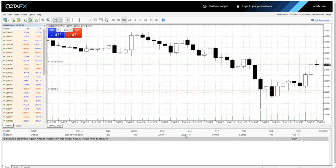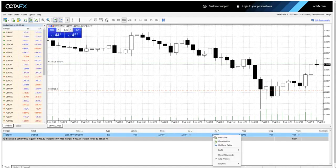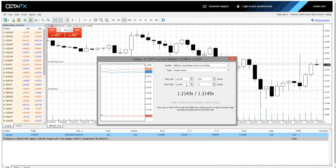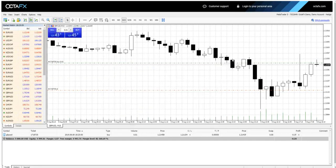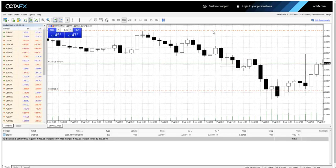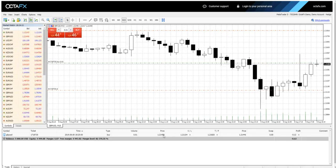You can see the take profit here is actually 0. So what we can do to add a take profit, we can either left click on the order and select modify and actually type in a take profit level or a point or pip value level for our take profit level, or we can simply go to the chart, left click and hold down on the entry price or the entry horizontal line, and just drag it up to wherever your target price is. So now we can actually see we have our entry price here, our target, and our stop loss. And we can actually see that's filled in, stop loss and take profit.